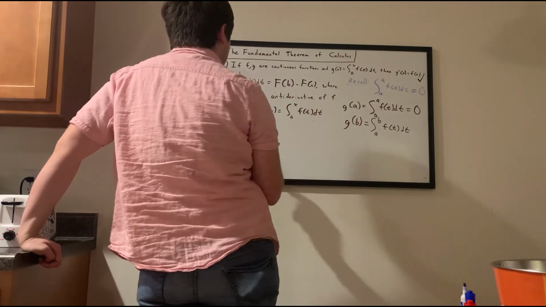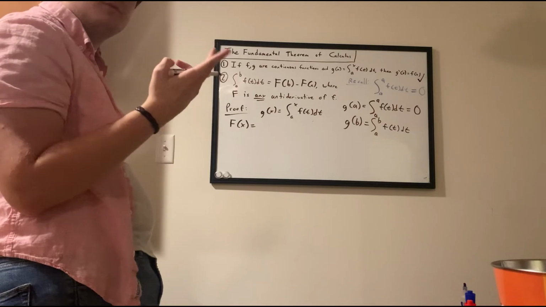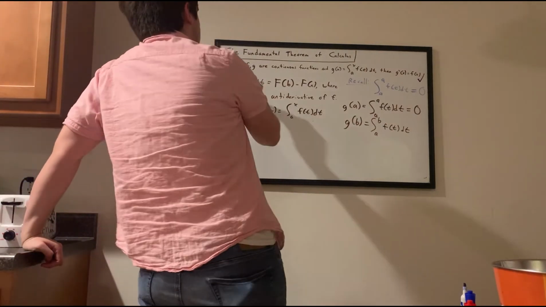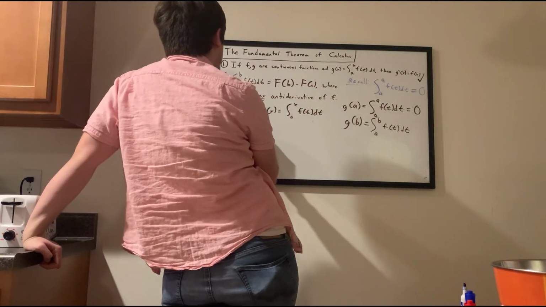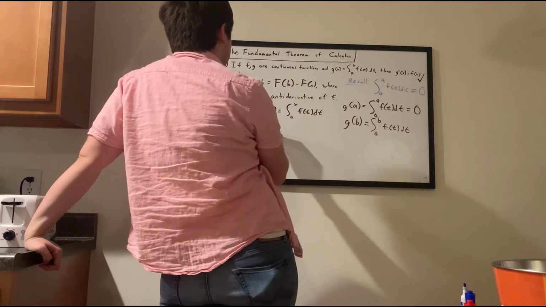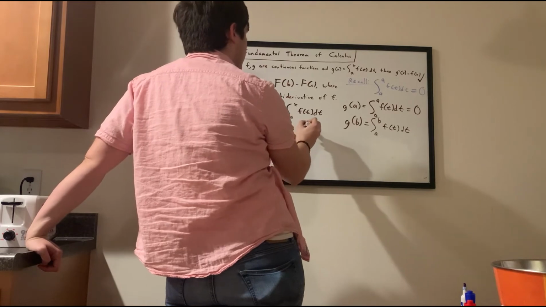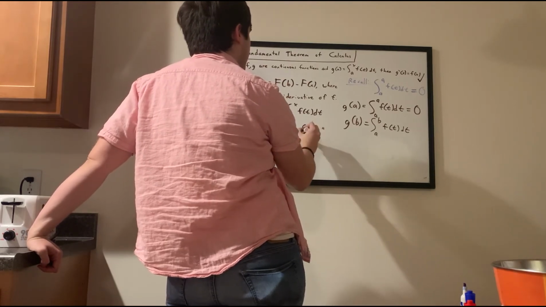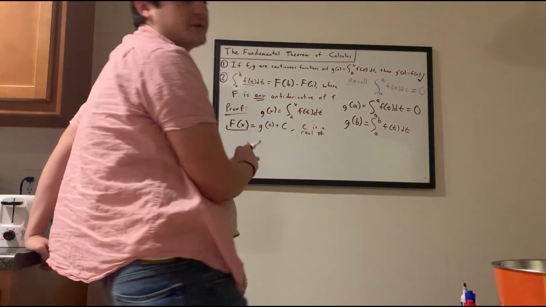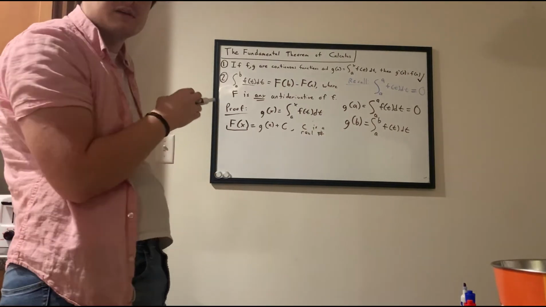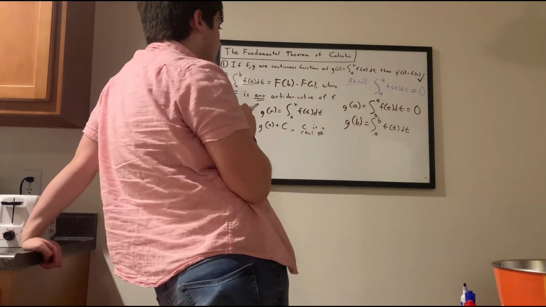Now, you should have learned at this point that if I take two different antiderivatives of my function f, then they're going to differ by a constant. That is, if I let big F of x be an antiderivative, that is going to be equal to g of x plus some constant c, where c is a real number. Okay? So this gives us a whole bunch of different options for big F of x, depending on what I pick for c. But they're all going to be antiderivatives as compared to g.